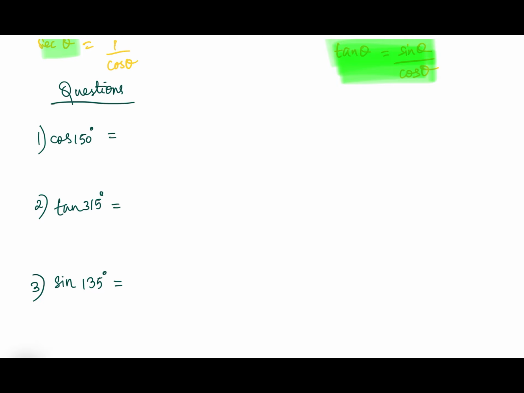Now, we'll solve these sums and check what we understood. We'll see cos 150. How to solve cos 150? I'll use an even number. Cos 180 minus 30. Am I right? I'm going to write this as cos 180 minus 30. Now, for your convenience, I'll do this again. ASTC. If you see, cos 180 minus 30. First, I'm using an even number. So, cos theta remains cos theta. It is cos 30. Right?